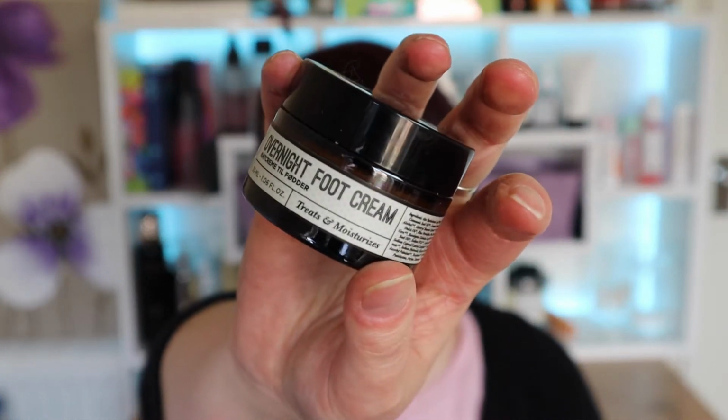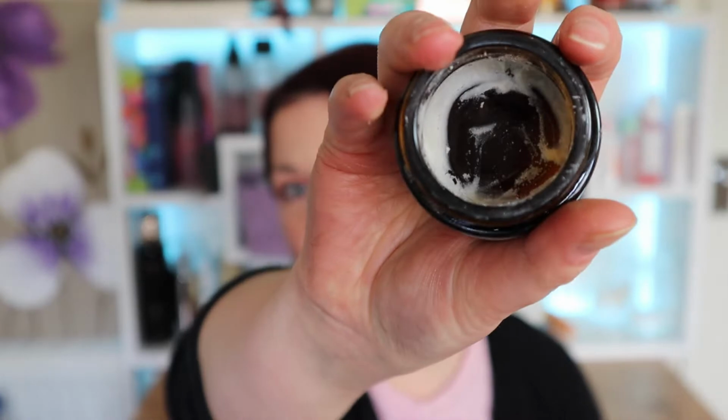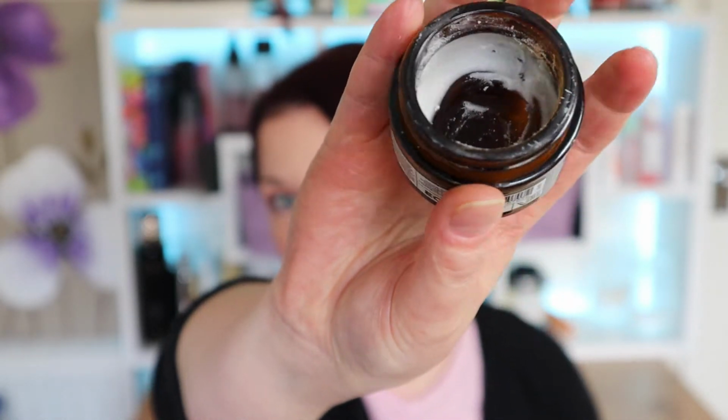Also from Ecooking, we've got the Overnight Foot Cream. Now, I've had this for a while and I did open it when I first had it. I did use quite a lot of it and then I forgot about it. As is my wont with foot products, I sort of go hard on them for a week or so and then forget all about them. My feet get neglected, something terrible. But that is what happened. That was what I had left and it has solidified. So I found this pot the other day, buried in my stash, opened it up and went, well, I'm not going to finish that then, am I? So it's not finished, but it's not going to give me any more use. So it's an empty as far as I'm concerned.